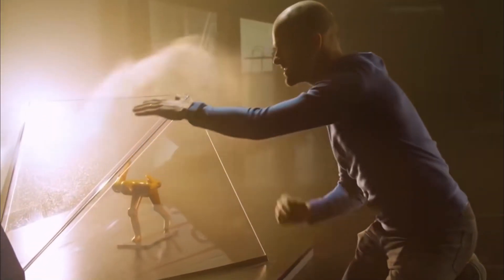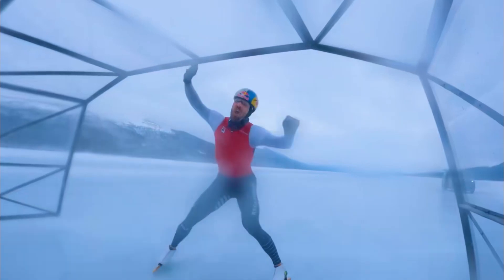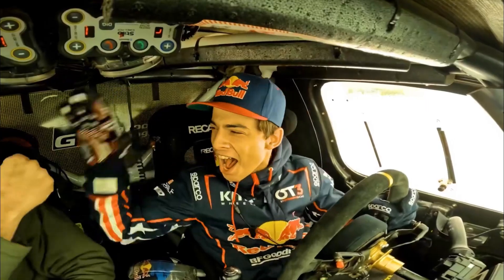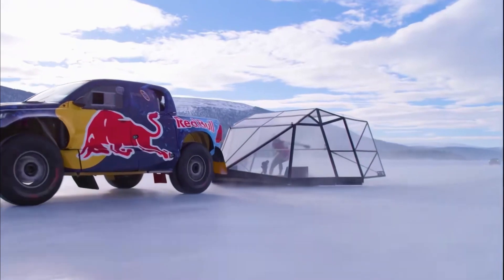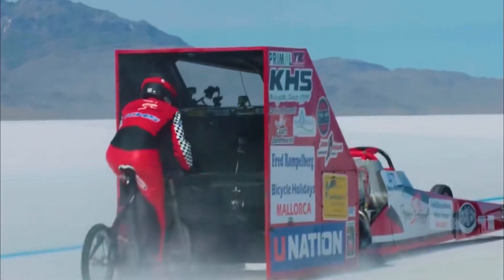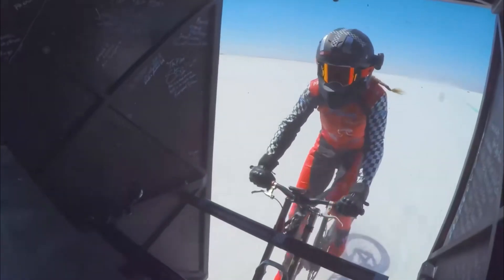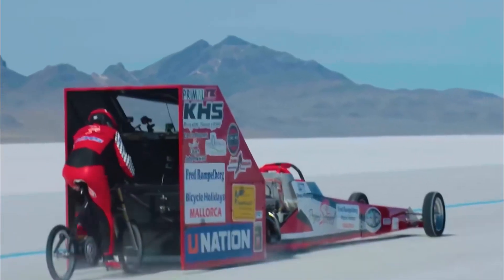At that point, the person behind the shield is pushed forward by the high pressure, thus increasing their speed. After numerous attempts, Higher Nez's maximum speed reached 103 kilometers per hour, making him the fastest speed skater on Earth. The same method can be applied to cycling. On a large open field, behind a special racing car is a rectangular duct, and behind that duct there is a bicycle riding.